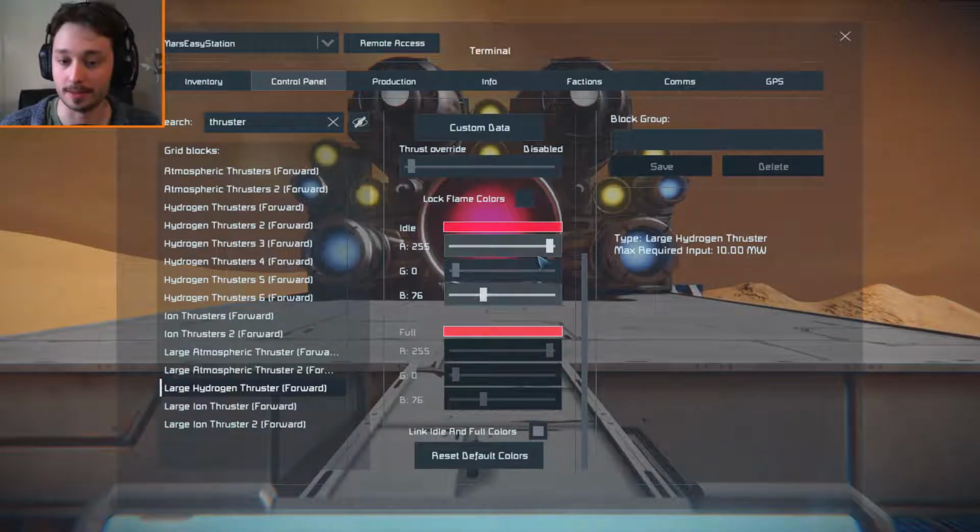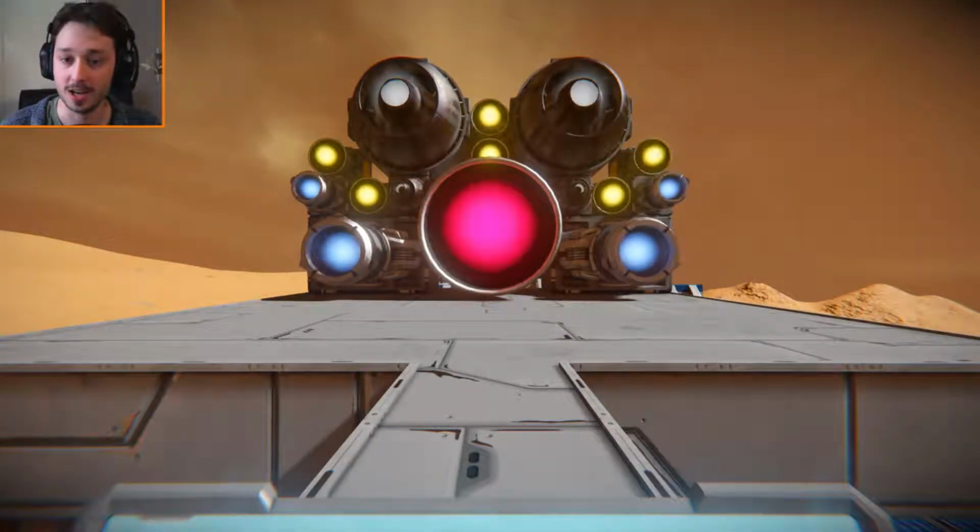Now what I want to do, however, is just link the idle. Let's just get rid of that. I want to have a nice blue thruster. So there's the thruster. It's looking all lovely and pink.